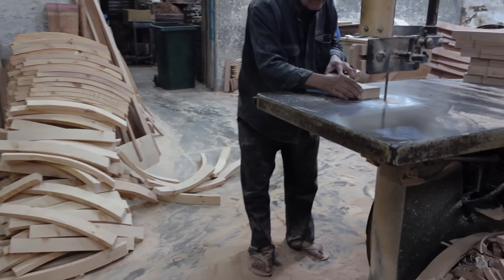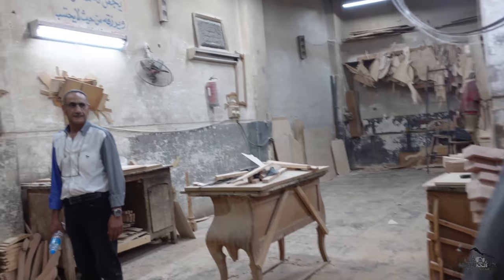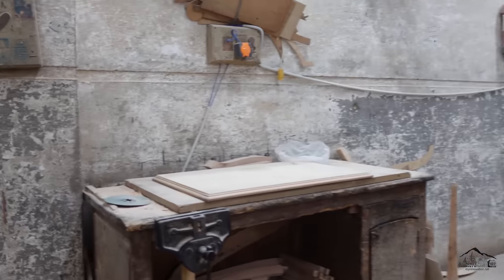One of the interesting parts of adding accessories to the furniture is making brass. So how do they make the brass from scrap? So let's see.